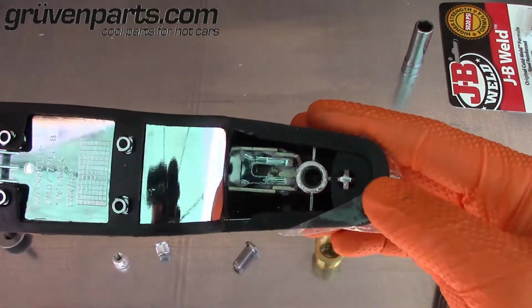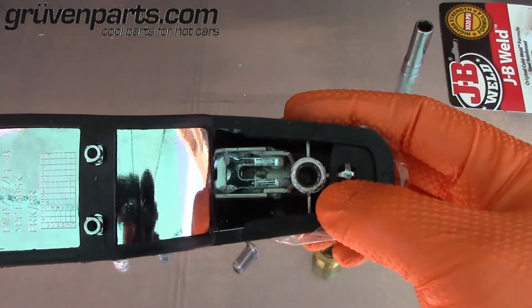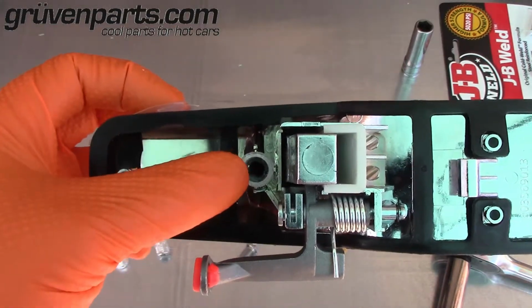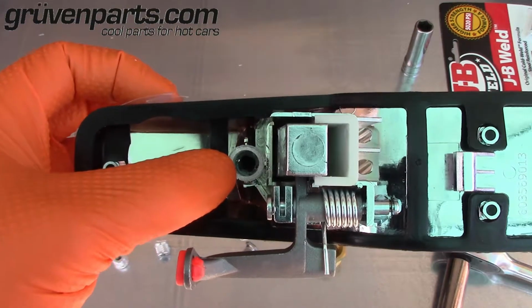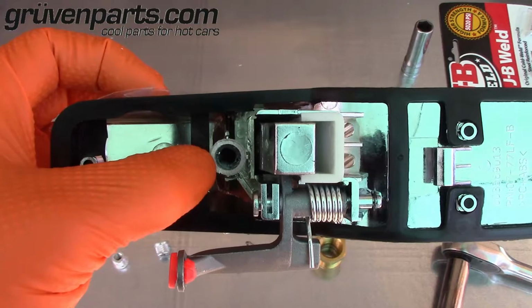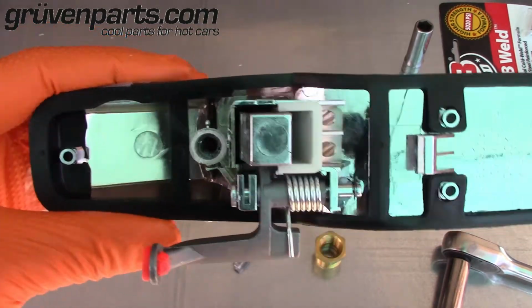Alright, now look at these after they're pulled out. This one is perfectly fine. This is going to work great for our insert. The one over here has obviously seen a rough manufacturing process, and I'm going to go ahead and drill that out slightly just to clean it up for the install of my insert.